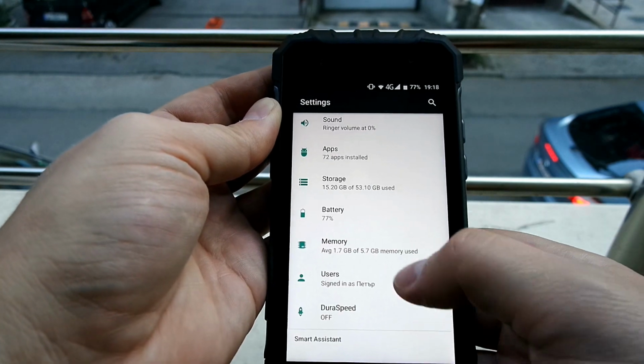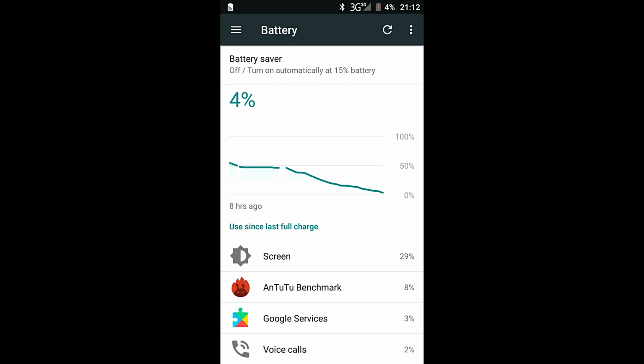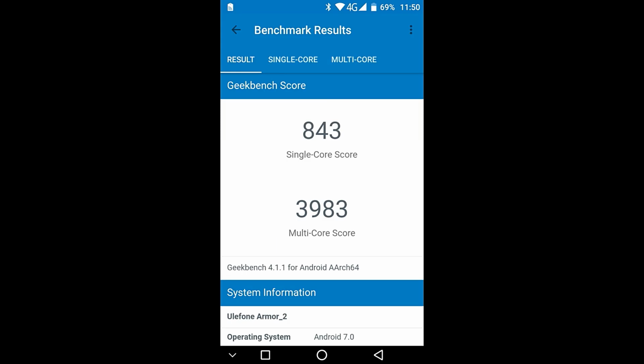Now a bit more about the battery life. This does come with a normal and sports mode, but beware, when you're running on sports mode, the battery will not last you as long as it is on the balanced mode. You will get around 45 hours of screen on time with some heavy gaming and lots of videos from YouTube, but I do recommend you keeping it on balanced mode to get much better battery life. The phone does take around 2.5 hours to fully charge from the charger.